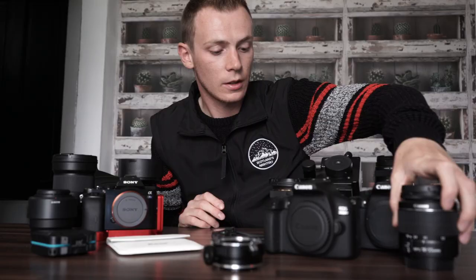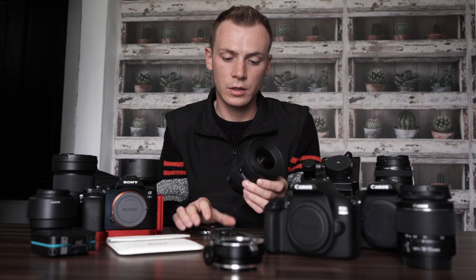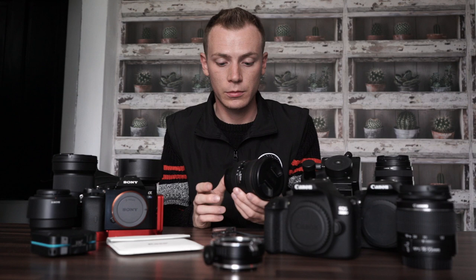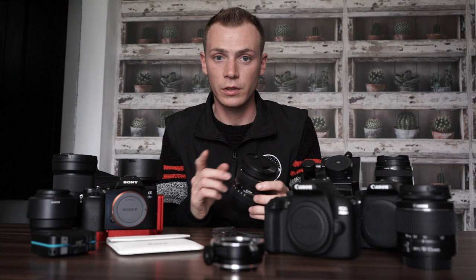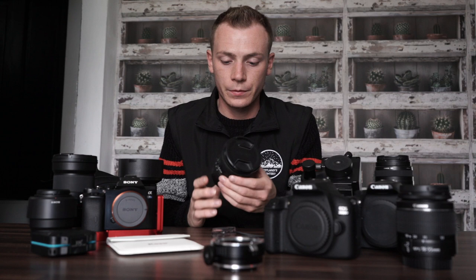For a really wide angle on Canon, I've got the Sigma 10-20mm. 10mm is very wide — you can get a lot in at 10mm and it goes to 20mm as well. I highly recommend it for huge Milky Way images. It's a Sigma lens but Canon-mounted. It was about £100, I got it off MPB, which is a fantastic website for camera accessories, bodies, and lenses. The Sigma 10-20mm is fantastic for the cheaper cameras — it's just so wide and gets a lot of sky in.